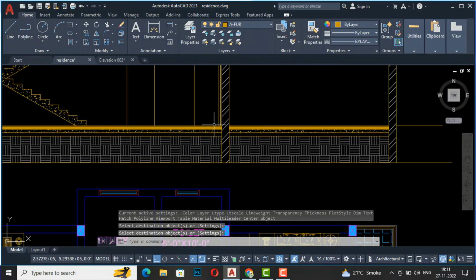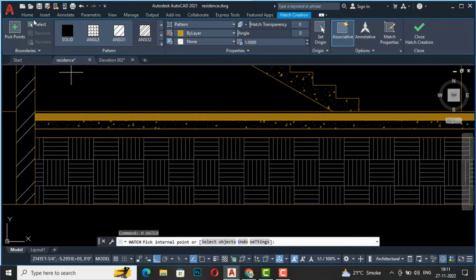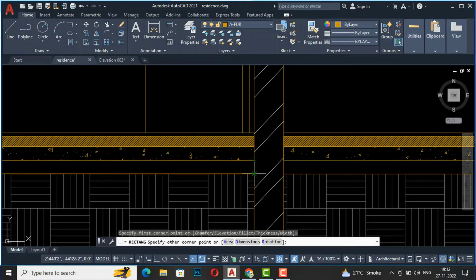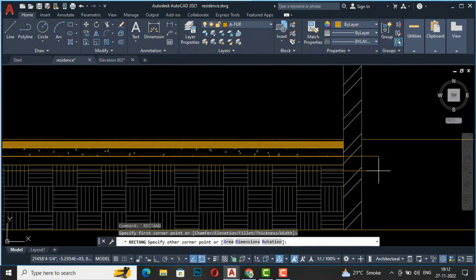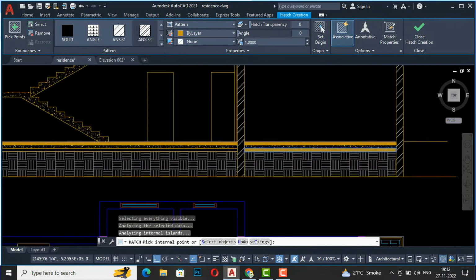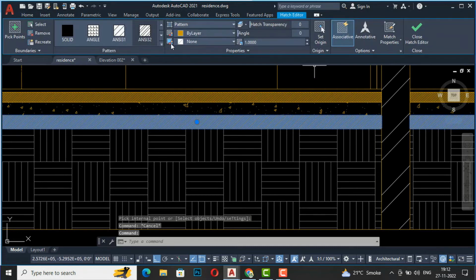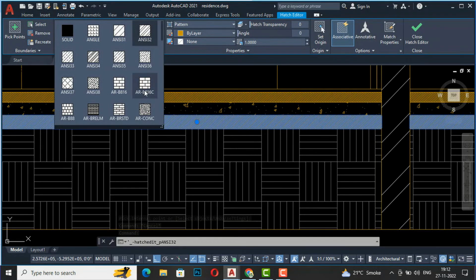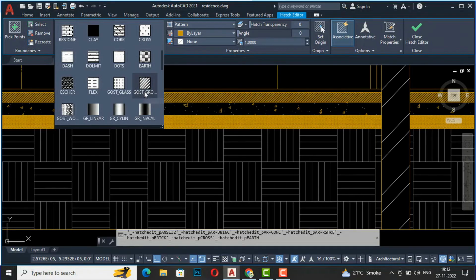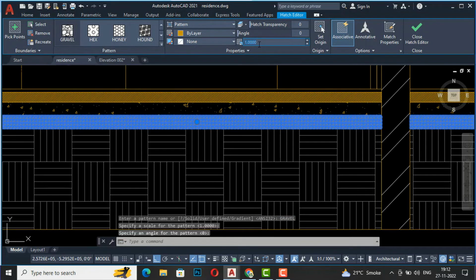After this I will show some boulders here and brick beds. So I'm going to hatch this, and I'm going to draw a rectangle because some lines are not joined here. So it is better to draw a rectangle and retrace them, so it will be easy to hatch this. In AutoCAD, hatch is a bit tricky. So this is for boulders. I'm going to change the hatch pattern here. I will take anything, you can show this gravel here, and you can change the scale here.